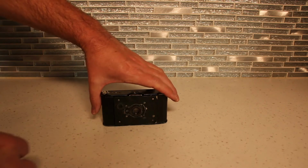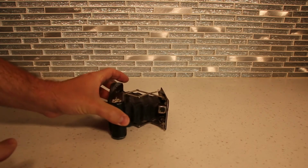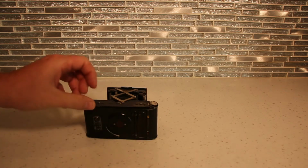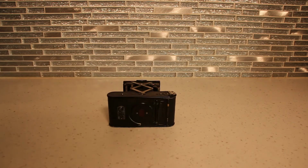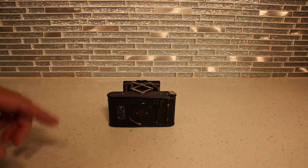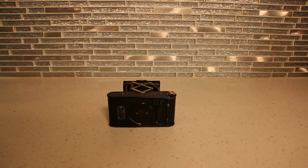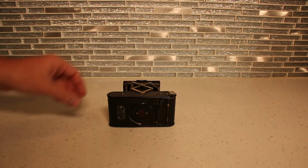So some features of the Vest Pocket Kodak Autographic Special. Of course, on the back it has the autographic window where you can open that, use the stylus if you actually have autographic film, which has been discontinued for many decades. But when it was available, after you take a photo, you could open that little door, take the stylus and actually scratch some notes in the margin in between the frames on what you were taking your picture of. So autographic film, of course, is not available now, so it's just an interesting footnote in history.